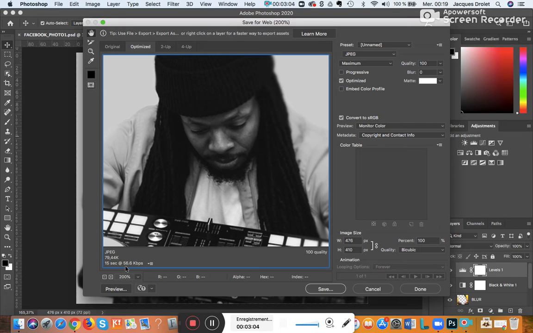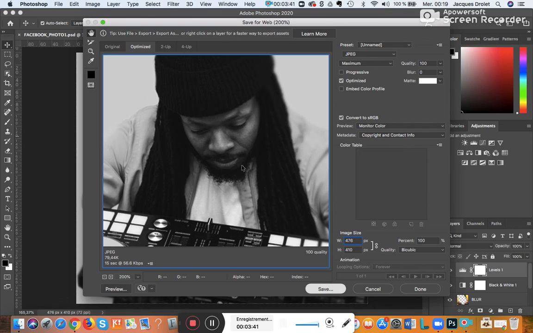Now, at the bottom, you see the size of it, 56.6 K, right? So this is really small, so there's no need to put it lower than that. You have the number of pixels, the width and the height. You can modify it if you have to. Let's say you have a very large picture and you want to change the size, depending on the requirements you have for a specific picture. You can change it here. But in our case, there's no need to change that. So JPEG maximum. It's pretty small, so it's good.